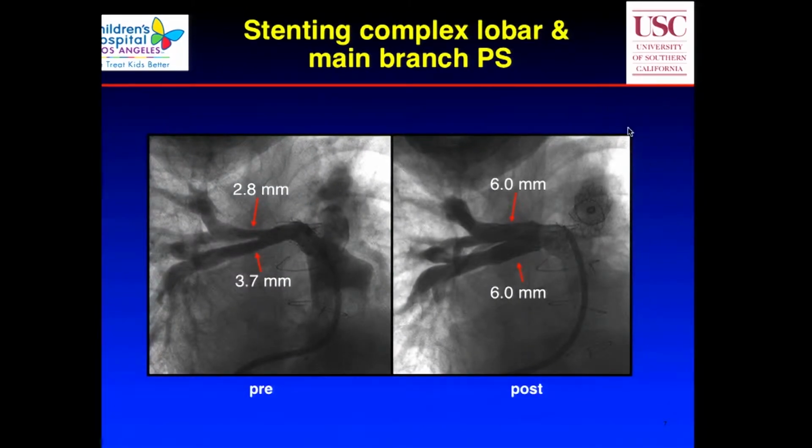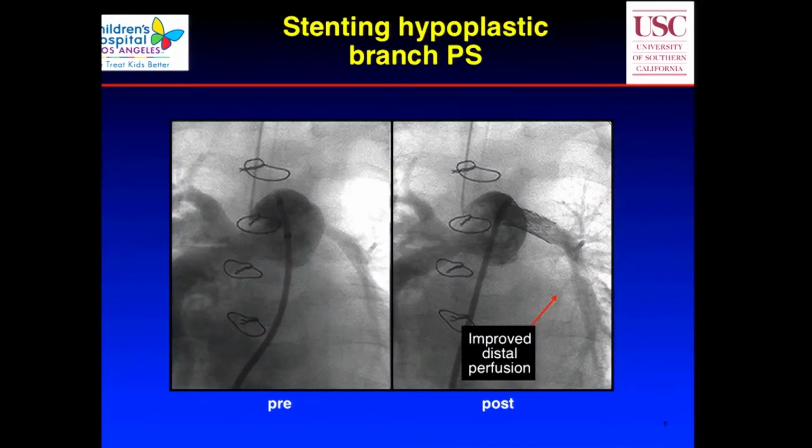This gets a little harder because now you have to go distally. But when you see this, you have to think about how you are going to take care of this first. Here we put a stent in here, and then we follow through with double stenting in the upper and lower branch. So again, you have to plan this out in a very careful way so you don't make a mistake. If you put the double stents in first, it's going to be a lot harder to put a single stent proximally. So you start proximally and work your way out. These are some of the things you have to think through.